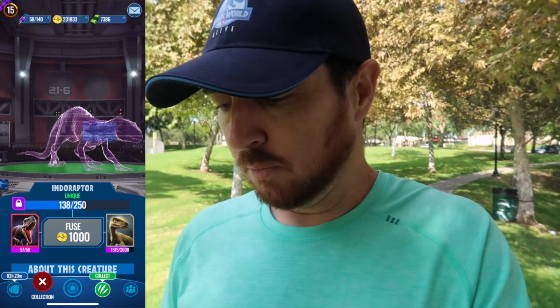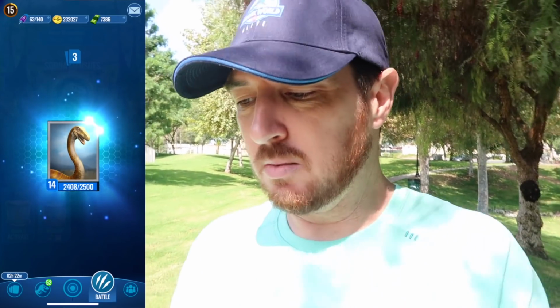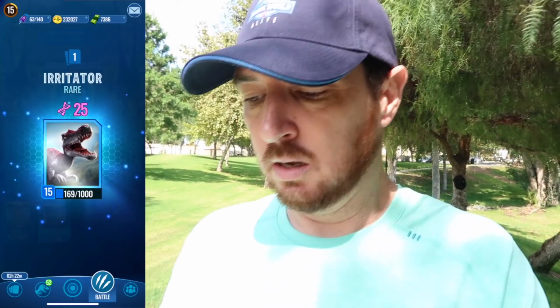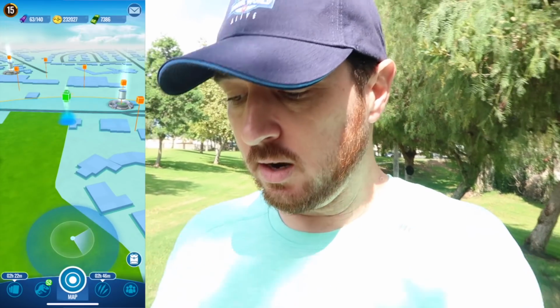And I know there are counters, but first things first, let's go ahead and crack open this little 15-minute incubator. Again, not really expecting just a whole heck of a lot here, but some darts. Gallimimus. Pasto, okay. Ooh, definitely want that irritator DNA. So we have a couple more things to go there.